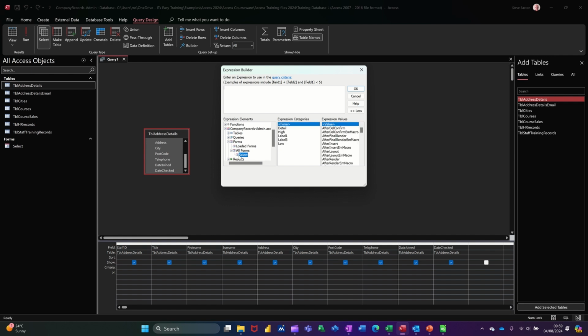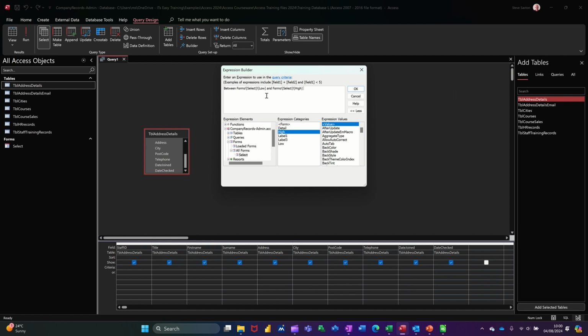Open that one up. There's select. So I've got high and low there, look. So what I need to put up here, first of all, is between. And then I'm going to double click on low. So whatever goes in low, it puts everything in there for me, look. And then I'm clicking on high.